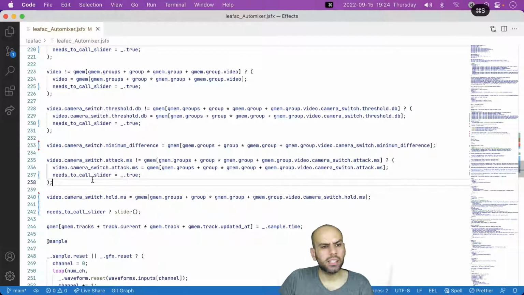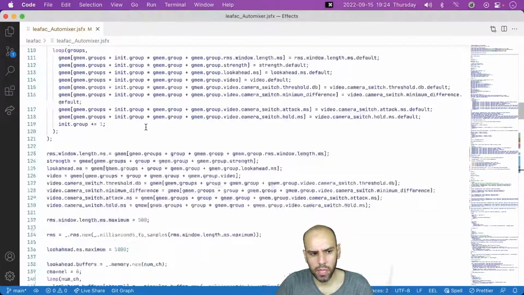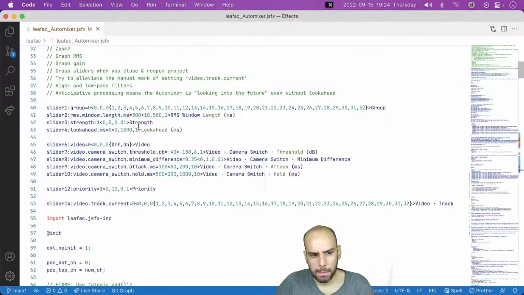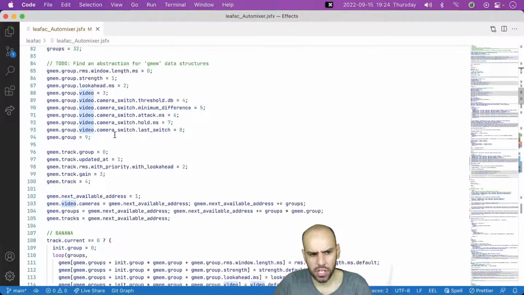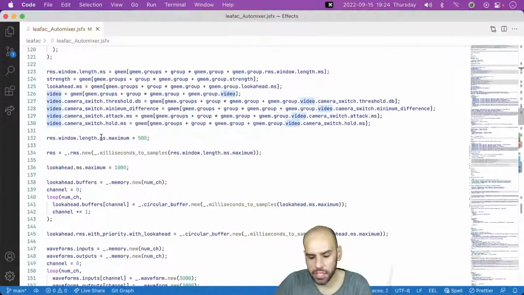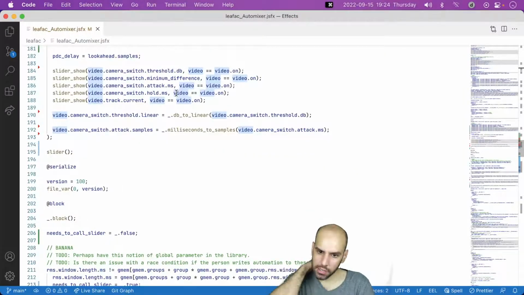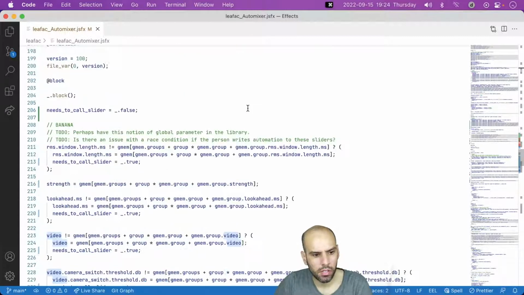But, you know, it doesn't bother me so much. I don't think I have many complaints about the syntax of JSFX. There are these things, like I mentioned, I would love to be able to, for instance, ask about the default value of a slider. But that's not the language. It is more like the standard library. I guess there would be some kind of function that you call with a slider and it would provide you with the default. So I don't think I have a lot of complaints about the language itself. I think it works very well, and I am not bothered by the parentheses versus braces. I'm okay with that.